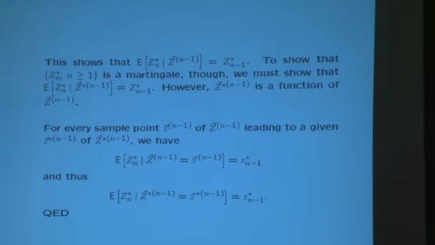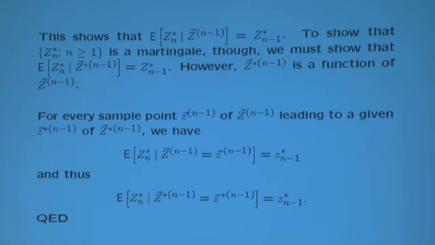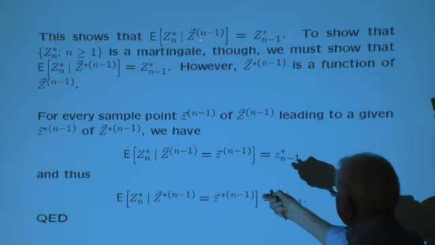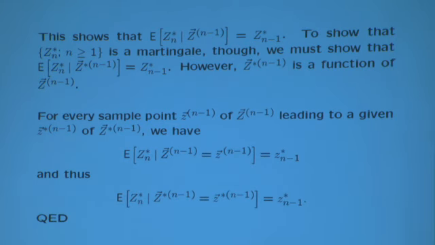That's not quite what you want. You want the expected value of Z sub n star given Z star of n minus 1 to be equal to Z star n minus 1. In other words, you want to be able to replace this quantity in here with Z star n minus 1. And the question is, how do you do that? And that's what bothered me about the proof in the notes, because it didn't even talk about that. So the argument is Z star n minus 1, that past is really a function of the past of the original process.